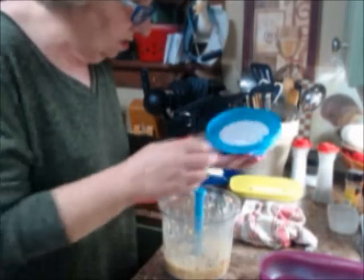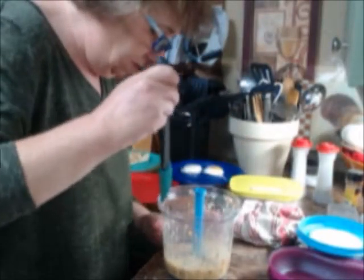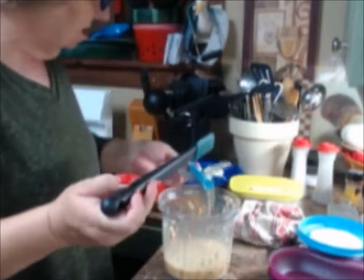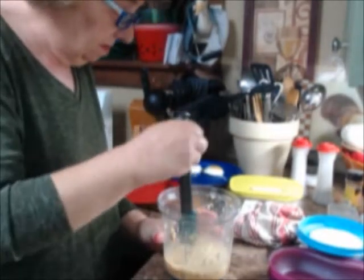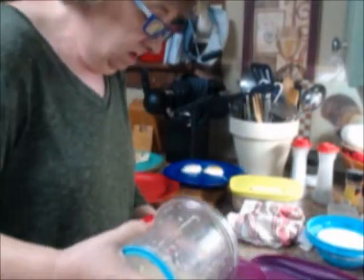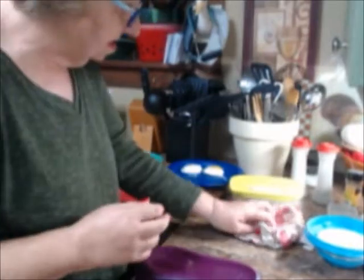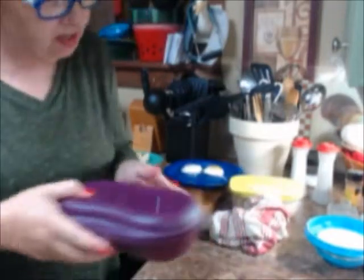This particular one we're going to cook on reduced power, mainly because you have tomatoes and mushrooms in here and you want them to cook a little longer. Turning the power down on your microwave is like turning the knob on your stove to reduce the heat. We have it all mixed up, and we're going to pour that into the breakfast maker - no oil, no nothing, just the egg and chopped vegetables. We'll put the top on, reduce power to 70 percent, and cook for about four minutes.